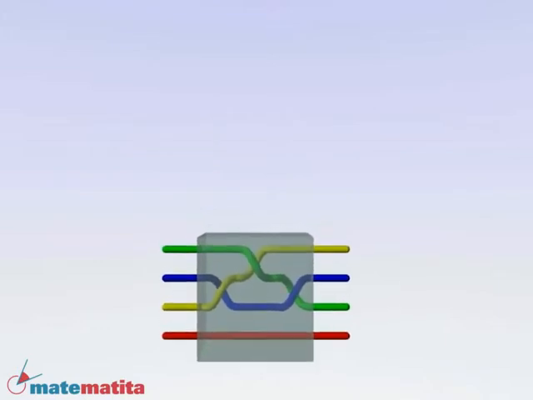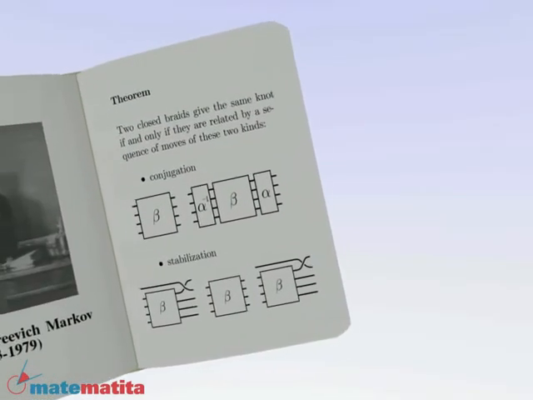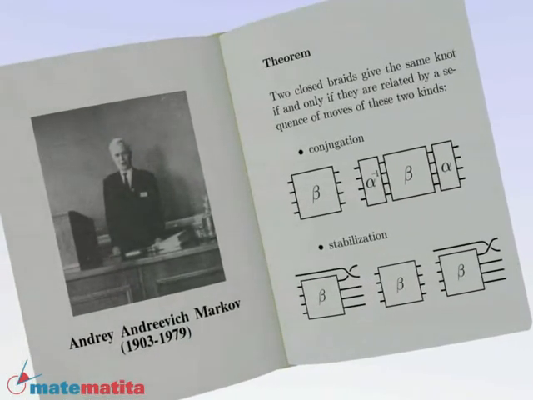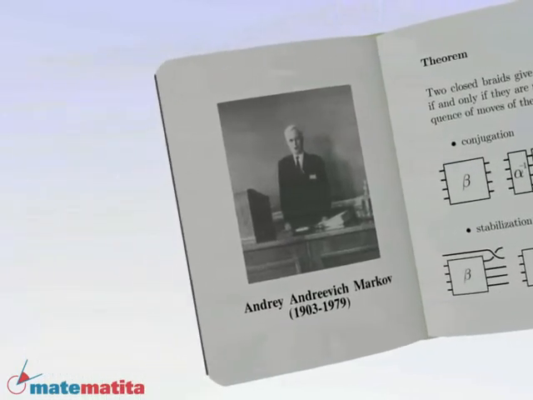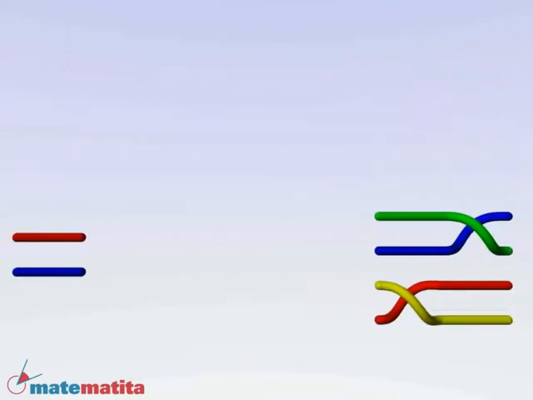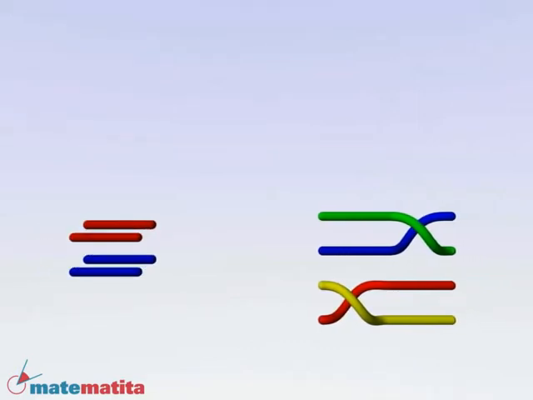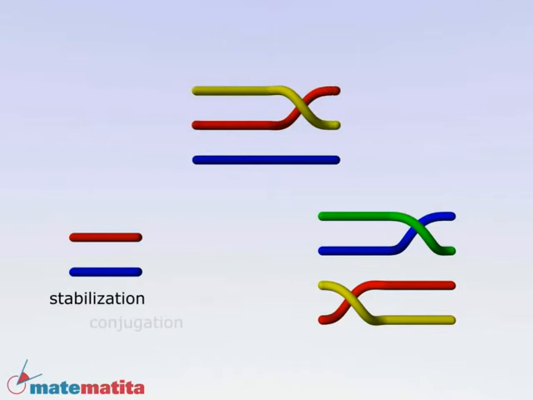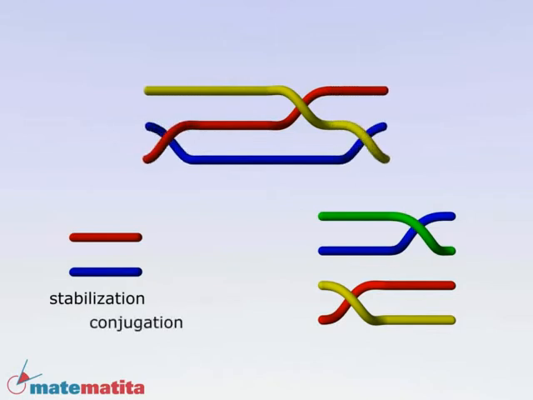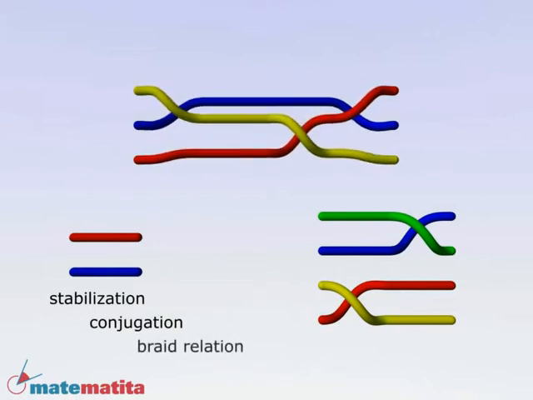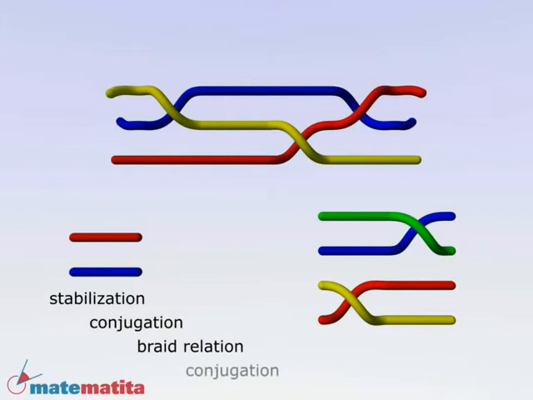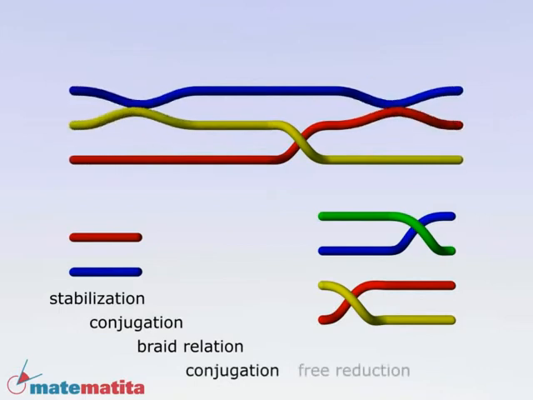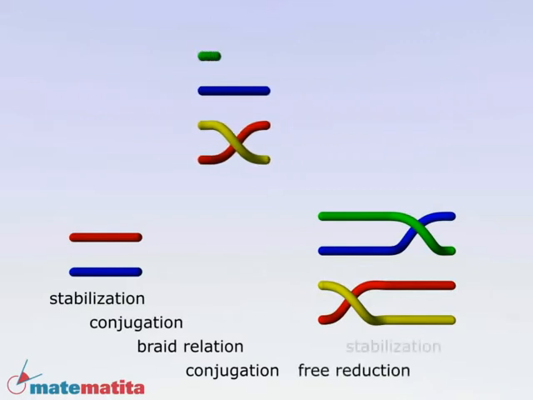A Russian mathematician, Markov, noticed that two braids give the same knot if and only if they are related by a sequence of moves of the two kinds we have just seen. This is now known as Markov's theorem, even if the first proof is probably due to one of his students. We didn't show the difficult part of this theorem, namely, that the two kinds of moves are enough. We just make an example. We already know that these two braids give the same knot. Now we can prove this without passing through the realm of knots. We have to find a sequence of conjugations and stabilizations that transforms one braid into the other.